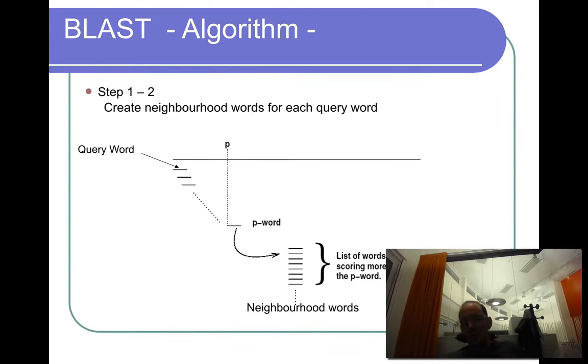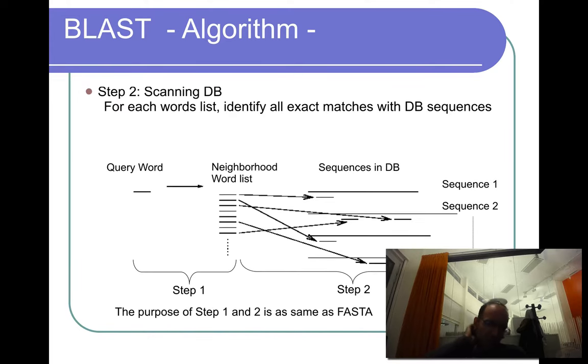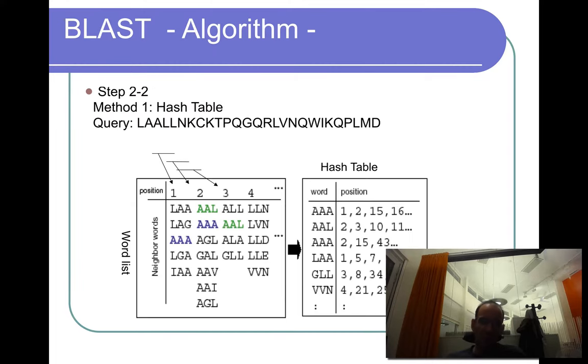The difference in the second step: in FASTA you would try to take the top ten diagonals. Here you take all significant diagonals. So basically you try to extend them. Step one - step two is actually to scan the database. Step one was to calculate them. Step two is to identify all the diagonals. You make these dot plots. So you do this by using hash tables. You basically can do this very fast, exactly as we did in FASTA. So you find, if you have LAA, you find also AAL. Then you know AAL is at positions 5, 2, 3, 10, 10, 11, etc. Exactly as in FASTA.